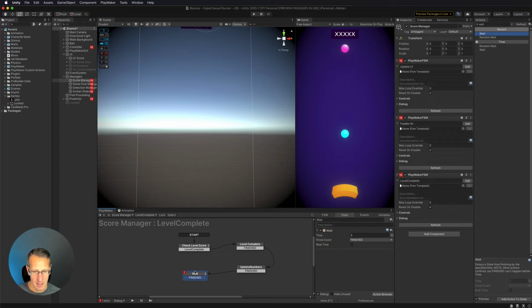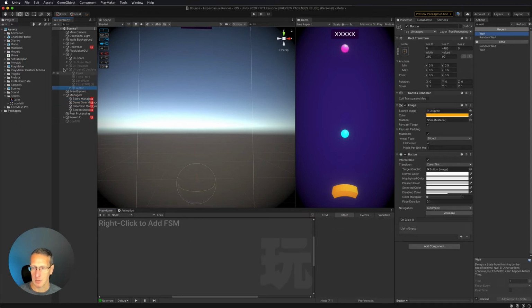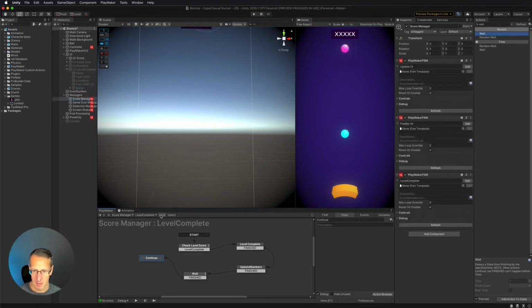Okay, so then when it's done, let's add a finished event, and then I'm going to go to one more state, and what we're going to do here is just listen to see if somebody clicks on that button. Let's have this be continue. And we need to take that UI button that we have. So this button, let's go ahead and lock that FSM. I'm going to take that button that's in there and I want to listen to if somebody's clicked on it. So I'm going to drag that over into my state here and then button UI. So here we're going to do a UI get button on click event. So cool, we've got that.